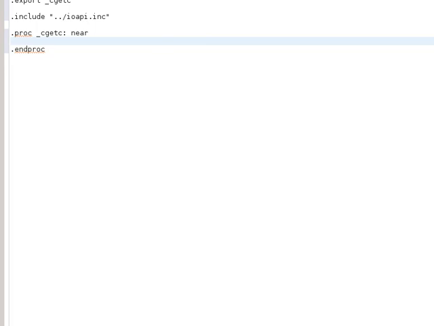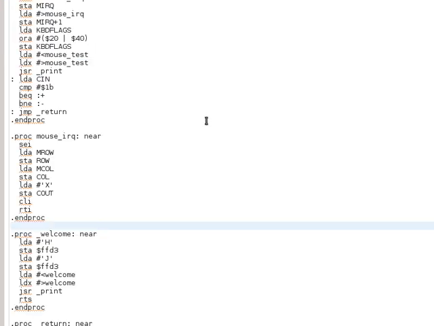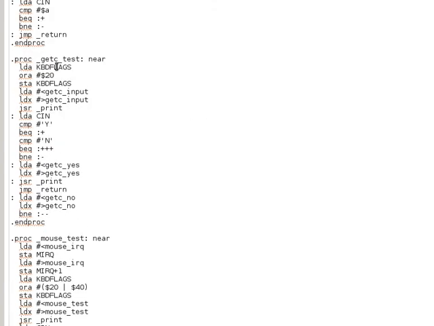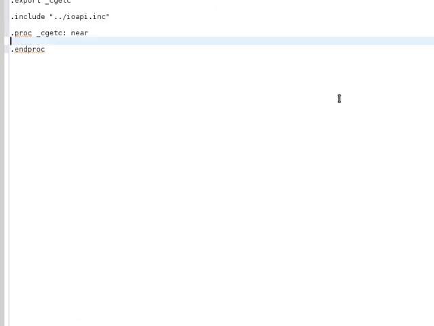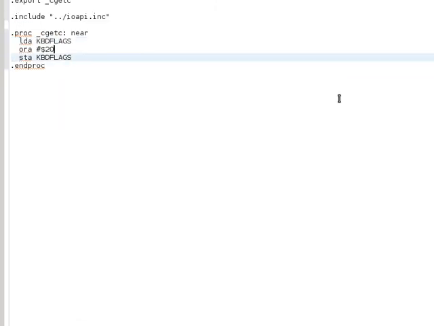Okay, so .export cgetc. .include ./io.inc. Anyways, so .proc _cgetc. Here, and .endproc.